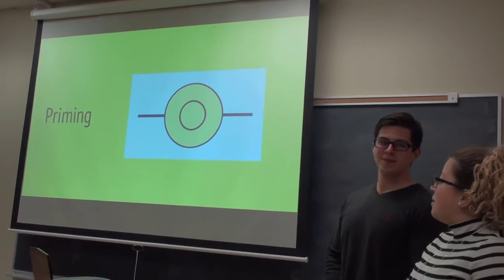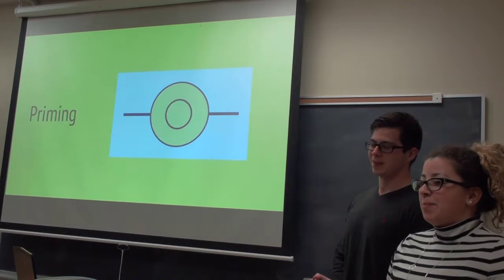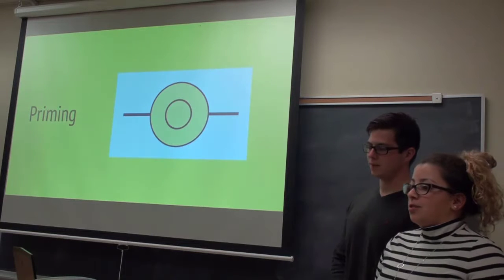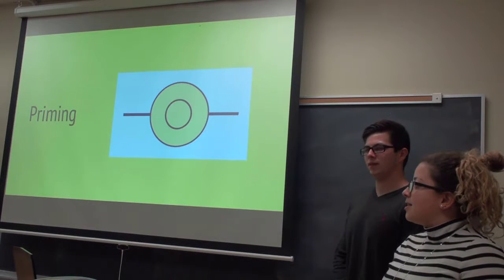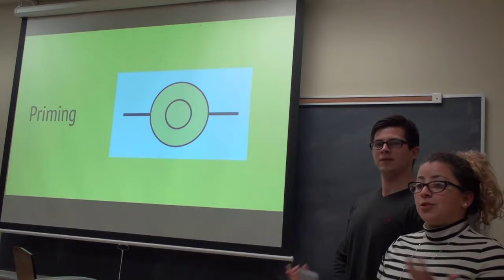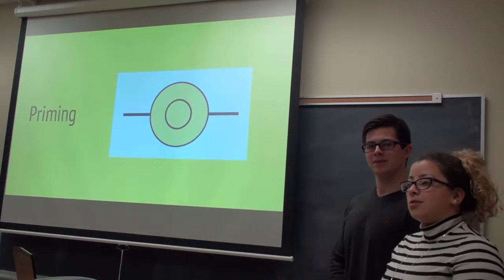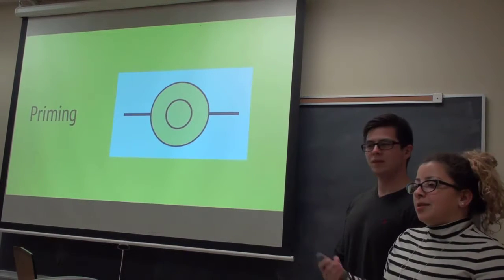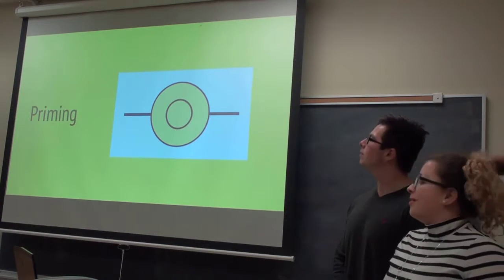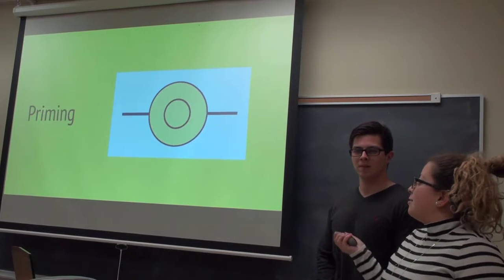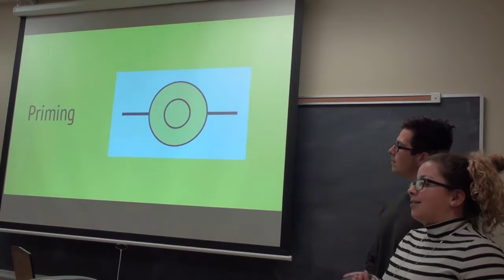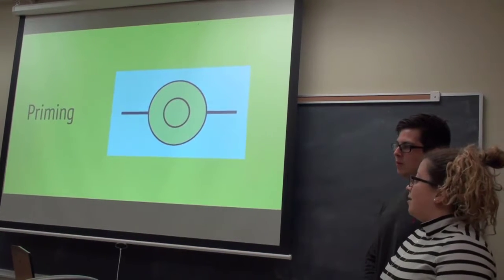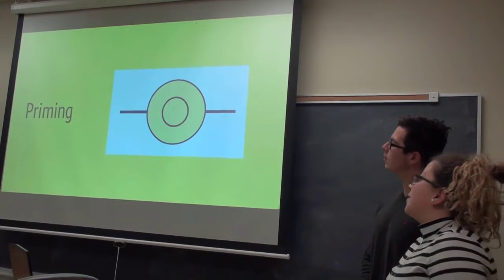So first, we're going to talk about priming. There is a reason why we put this here. This is something that psychologists use to put something into context. Before we explain active contours, we want to show you some examples so you can put everything into context. This is just one example of it. If I tell you this is a button, then you can say, okay, this is a button. But if we tell you that this is a person on a bicycle with a Mexican hat, then you start seeing it like that. So that's why we need some information before we go into this.